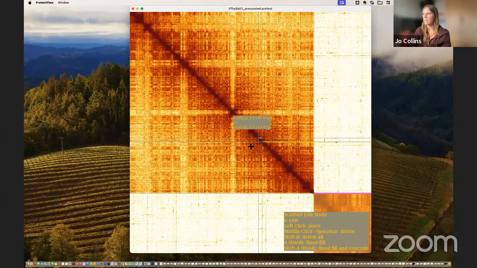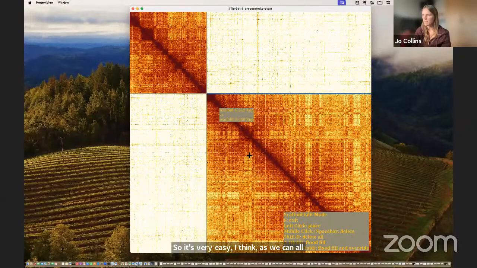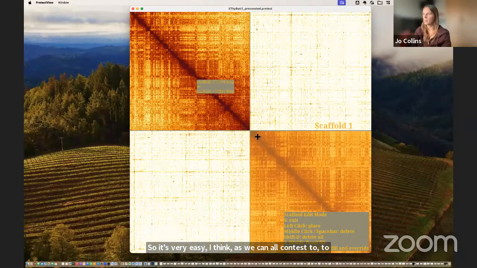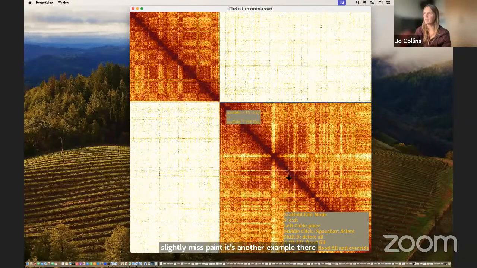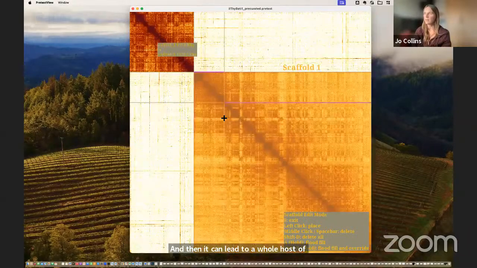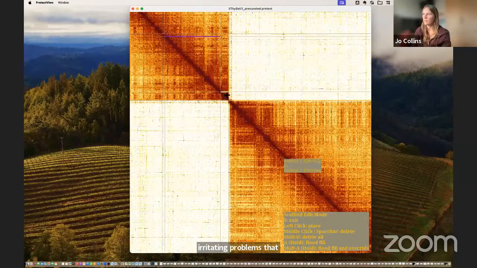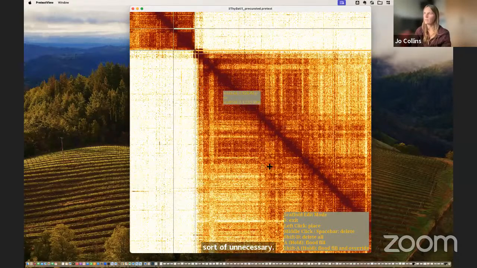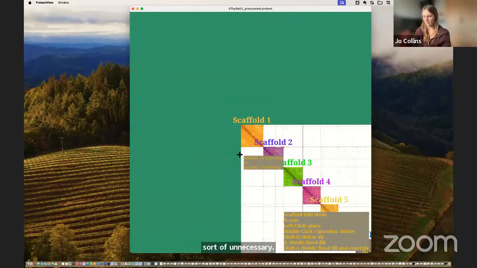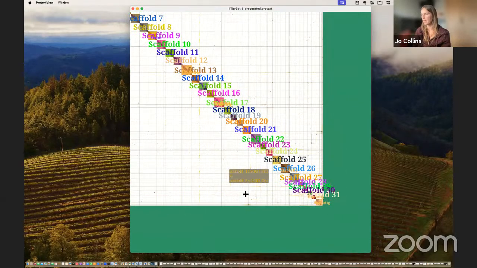It's very easy, I think, as we can all attest, to slightly mispaint. It's another example there. And then it can lead to a whole host of irritating problems that are unnecessary. And there. And I'm just going to take S off because it's really easy to start accidentally painting things as well.